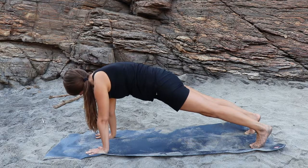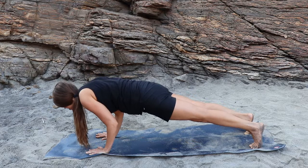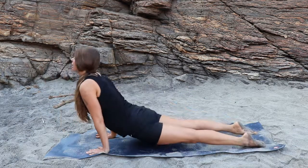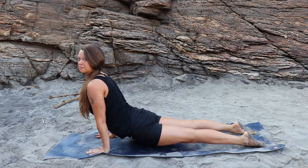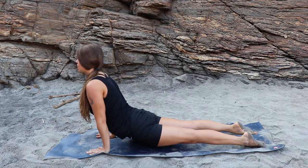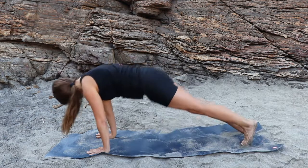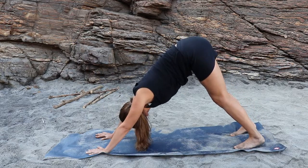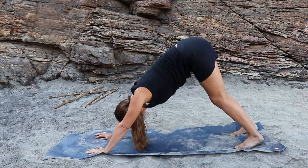Deep breath in. Now as you exhale, try to come halfway down to your chaturanga, elbows drawing close. Inhale, upward facing dog. So pressing the tops of the feet into the mat, kneecaps off of the mat. And exhale, down dog. Deep breath in. Long breath out.